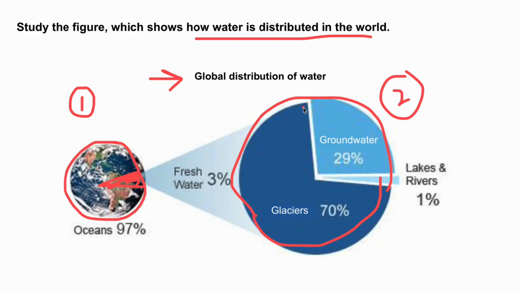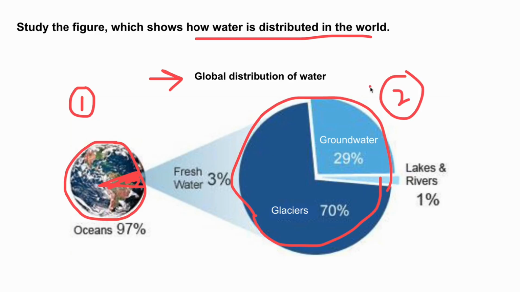The reason why there is an extension of a pie chart here, a zoomed out version, is because if we were to try to combine both pie charts together, each sector in the original pie chart here will be very, very small. It will be very, very difficult for you to see. So it's actually easier if there's a zoomed out version of it and you get to see the pie chart with greater clarity.